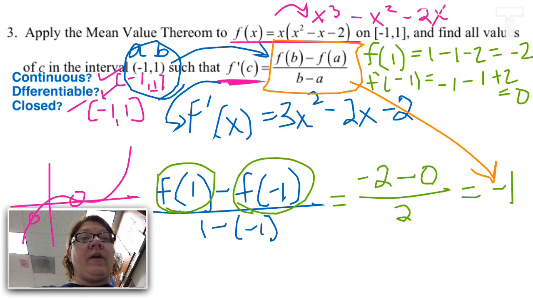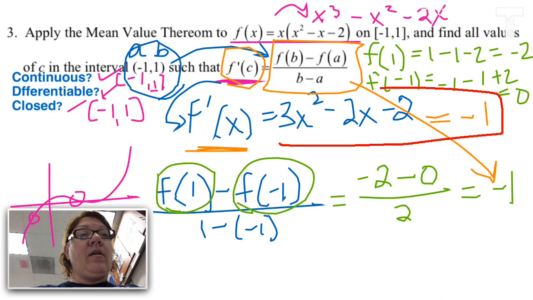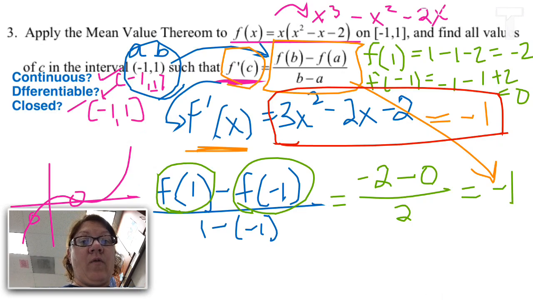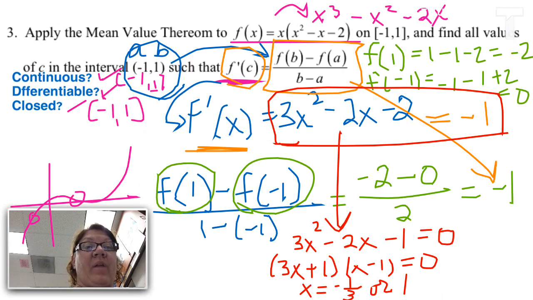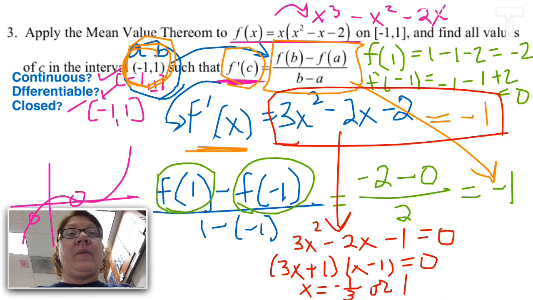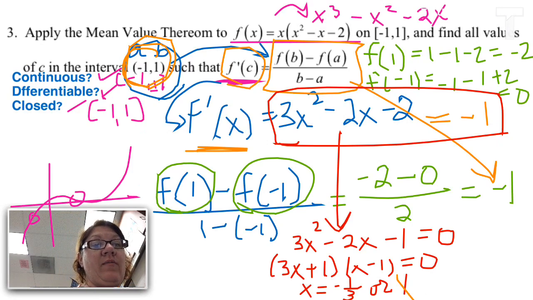And so I want to figure out where my instantaneous slope, that's this formula here, is equal to that. OMG, I have a quadratic. Pause and see if you can solve for x. So I got 2 answers, but I got to go back and check what was the interval I was hunting around for it in. Well, it was the open interval from negative 1 to 1, so I can't keep that, but I can keep the negative 1/3.